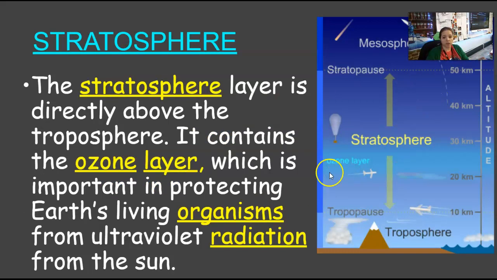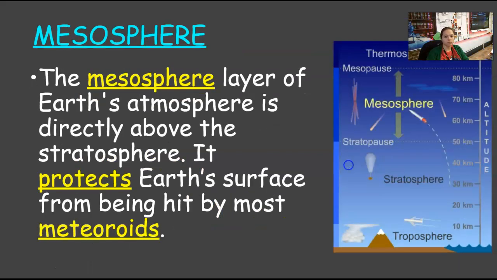And then we have the stratosphere right here. You'll notice there are 1, 2, 3 flying things in the stratosphere. So this is where planes go. And this is also where our lovely ozone layer is right there. This is very important. This ozone layer protects us from ultraviolet UV radiation. If we didn't have it, that'd be really, really bad. Think of your sunblock not working.